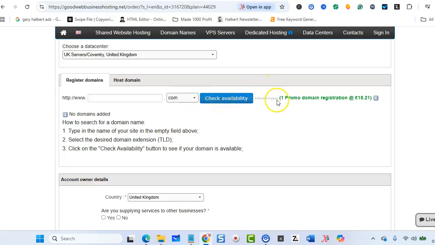Check availability. There will be a small promotion on the cost, but the price you'll be paying every year thereafter will be this one. Will there be an increase in the hosting price, as most of the larger hosting companies do?